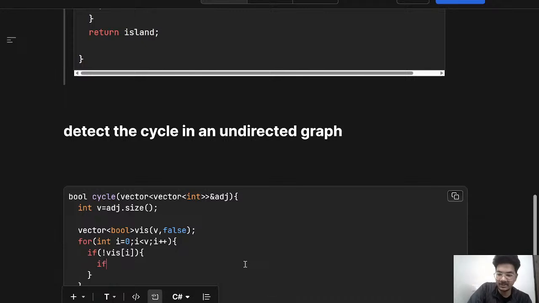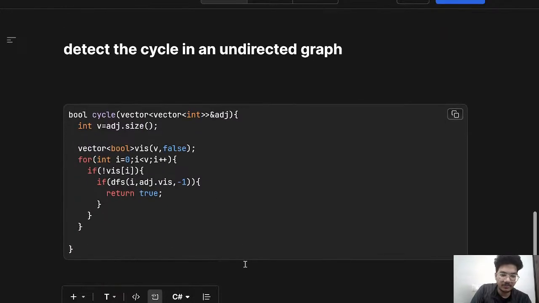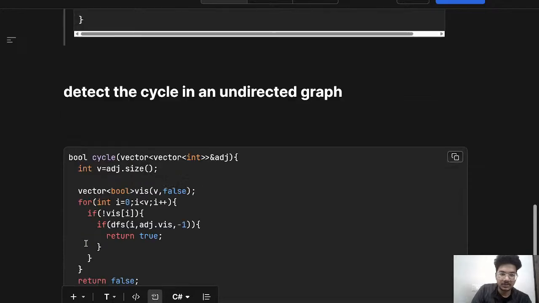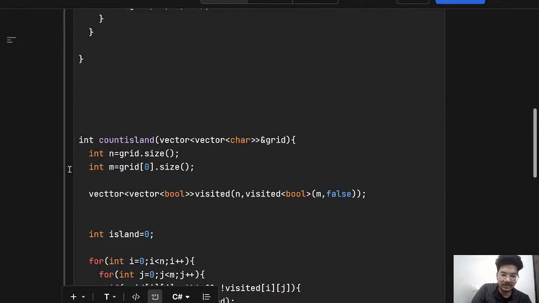If the DFS function returns true, with arguments I, ADJ list, visited array, and -1, the parent initially starts with -1. If this condition is true, we have to return true, because there is a loop. If all these conditions remain false, we have to return false.